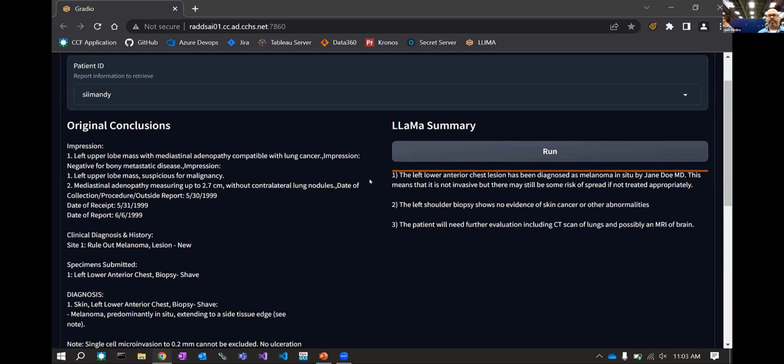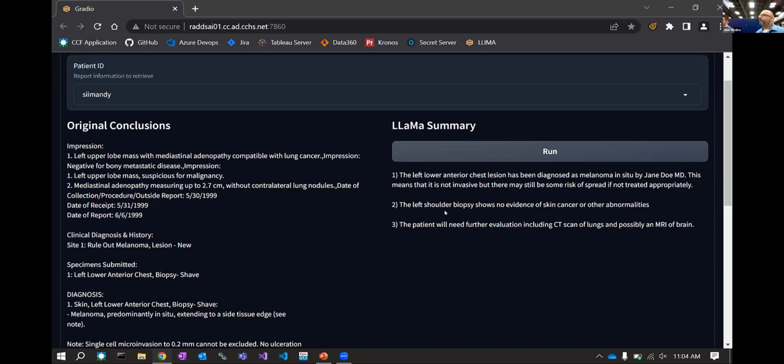You can see 1 summarizes the first report, then 2 summarizes the second, and then for the third one you can actually see this is a drawback of this. With these large language models, something that sometimes goes wrong is they'll get a bit creative, they'll get suggestive. So it's pointing out that you may need further evaluation.